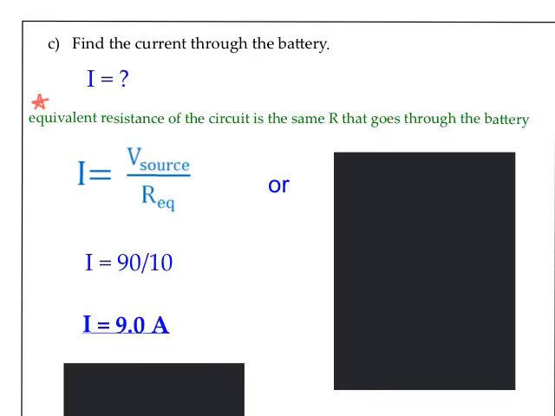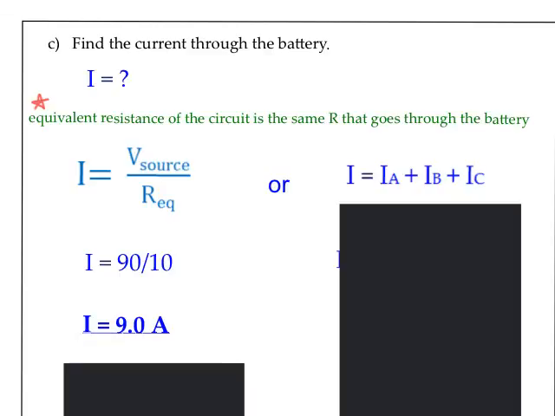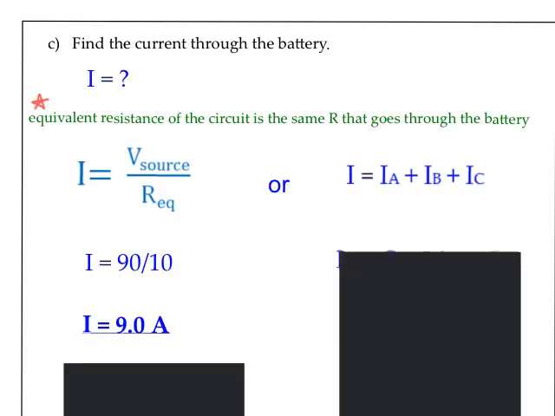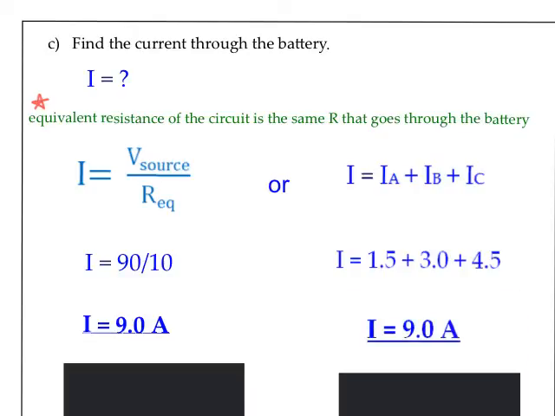Also, I could have found this in an alternative way. Remember that for a parallel circuit, the current in each of the branches adds up to the total current that's going to go through the battery. So I simply could have added the current that we found in each of the branches, plug those numbers in from that part A question, and added those together, and I would still get 9 amps. So there might be an occasion where you can solve a problem in more than one way. If that's the case, then that might be a good idea to go ahead and look at both methods on your test, and it's a good way to check your answer because you should get the same result either way.